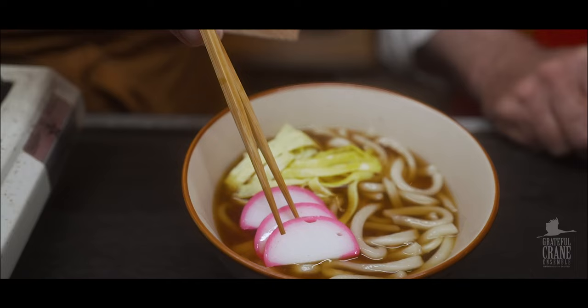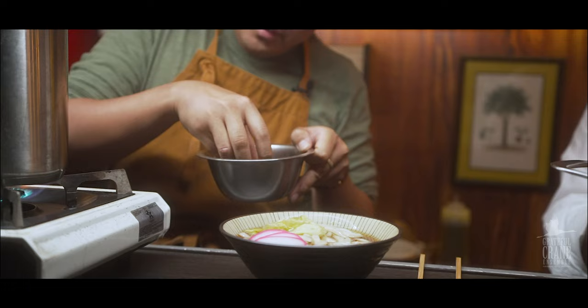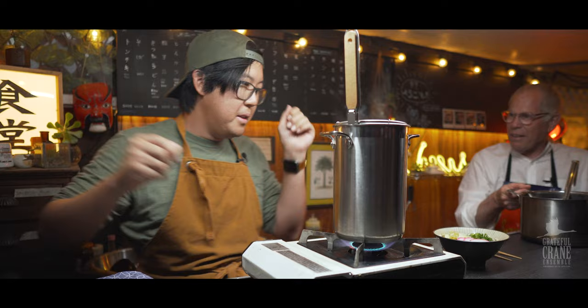For me? Absolutely three. Whatever you like. We won't go full Osaka green onions. We'll just go, there you go. That's okay. And you go ahead and try that. Equal pieces. What do you think?